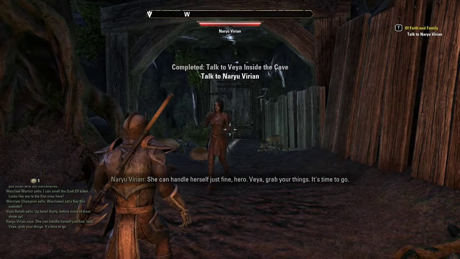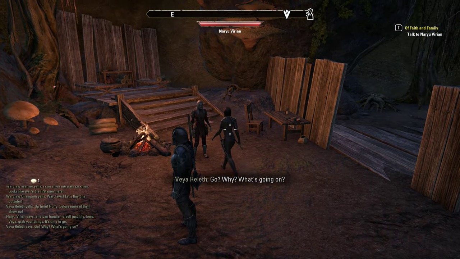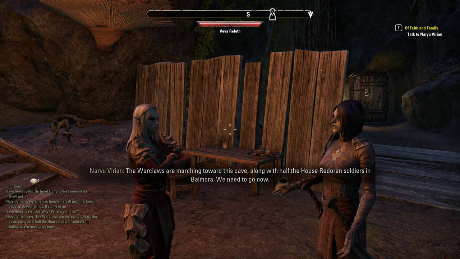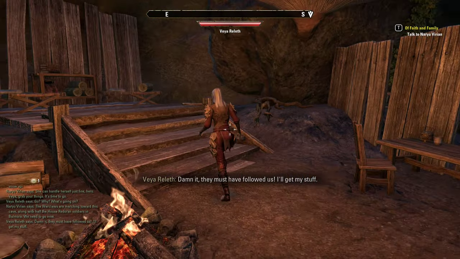Veya, grab your things. It's time to go. Go? Why? What's going on? The Warclaws are marching toward this cave along with half the House Redoran soldiers in Balmora. We need to go now. Damn it! They must have followed us. I'll get my stuff.